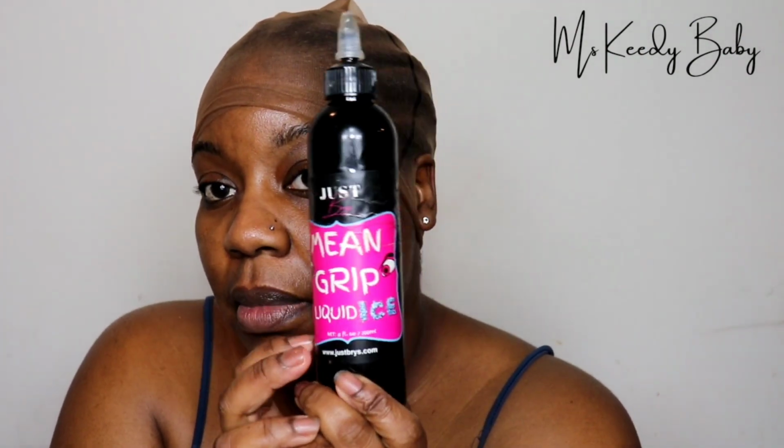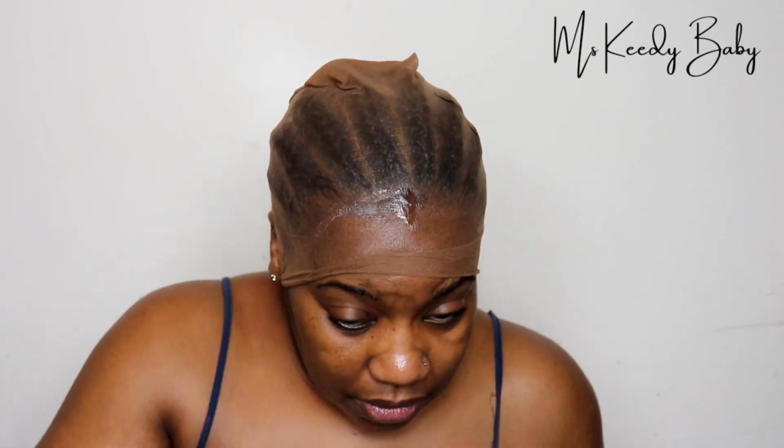Alright y'all, so to lay this down, we're going to use some of the Mean Grip liquid gel, and we're going to put it all over the hairline. Alright y'all, we are using the liquid ice, as I already stated, to lay this ball cap method down. As y'all know, I have not used the ball cap method in a while, but of course I wanted to use it this time on this particular wig. So y'all, we're going to finish gelling this down, and I'll be back.